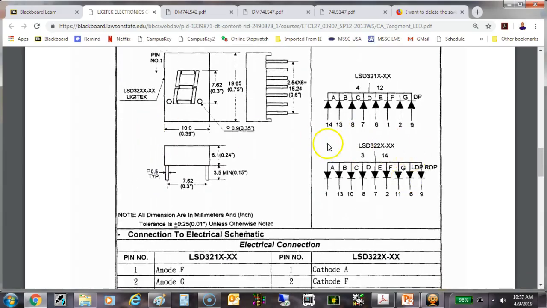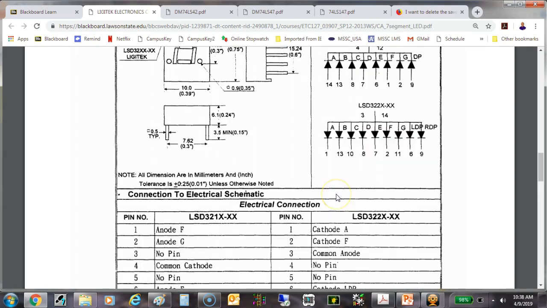So this is the 7-segment display that we have. It's a common anode, so we can bring in our power on either pin 3 or pin 14. No real need to use both of them. Like I said, it's brought a VCC pin out on each side. What we're going to do in this one is put a resistor here, because all we're going to do is just go in and look at the segments.